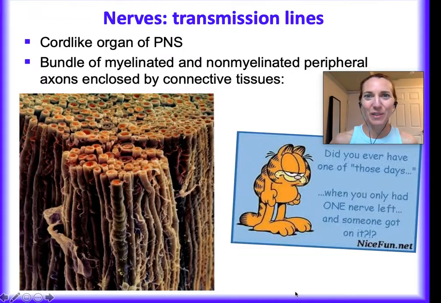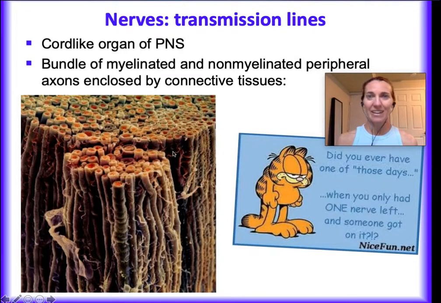Hey guys, in this video, I'm just going to focus really specifically on nerves, their structure, and then having a look at some of the major plexuses in the body. So with the nerves, remember we're always going to be in the peripheral nervous system when talking about the nerves. We can think about them as our transmission lines, but they are bundles of axons, and those can be either myelinated or unmyelinated. And so what you're seeing here is an image from a scanning electron microscope showing the superficial features of a nerve.